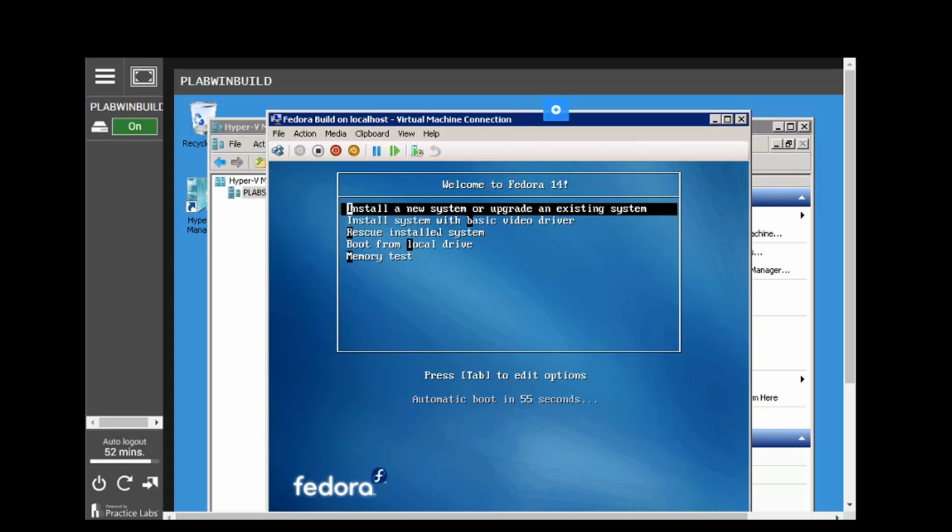Just to note that the mouse doesn't work on Linux installation phase. You just have to be using the tab button. We're going to select install a new system or upgrade an existing system.